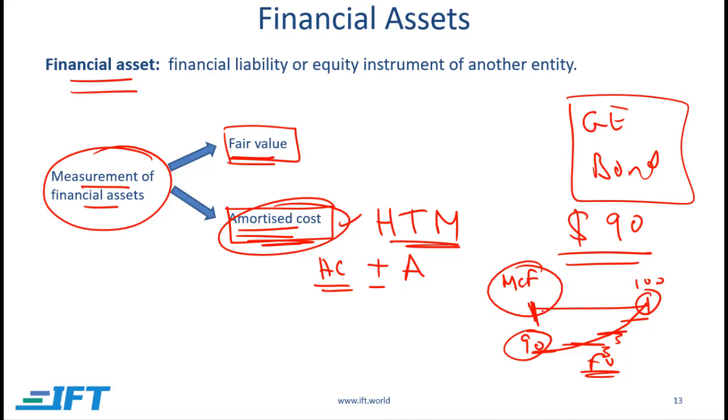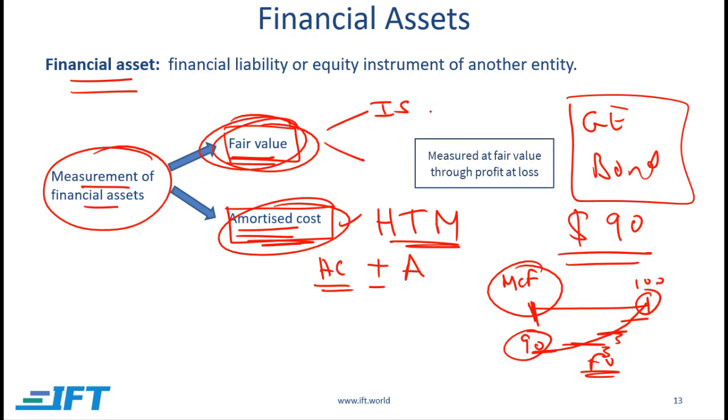If a company does not intend to hold the financial asset till maturity, then the financial asset should be measured based on fair value. And with fair value, there are again two options. Obviously on the balance sheet we will show the fair value, but the question is, if there are changes in fair value, then how are those changes recognized? One way of recognizing the change in fair value is through the income statement. So if the original fair value is 90 and then a month later the fair value goes up to 95, this unrealized gain of 5 shows up in the income statement.